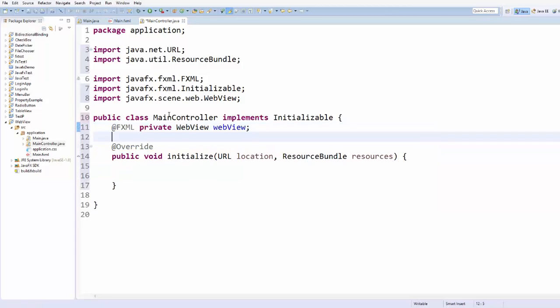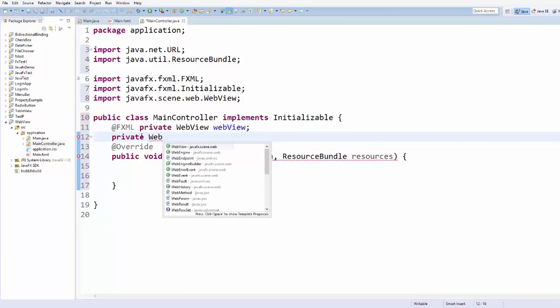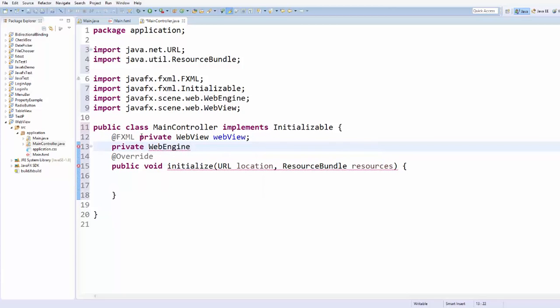Okay, and then we are going to declare one more variable which is called WebEngine. So you are going to load this WebView using WebEngine. So just declare this variable, private WebEngine, and just name it, for example engine itself.